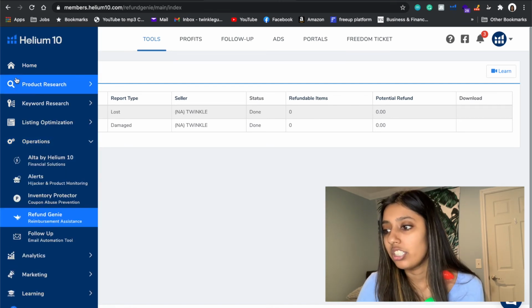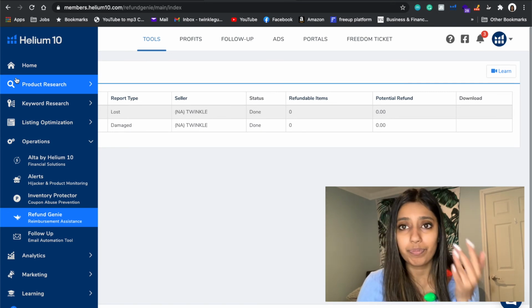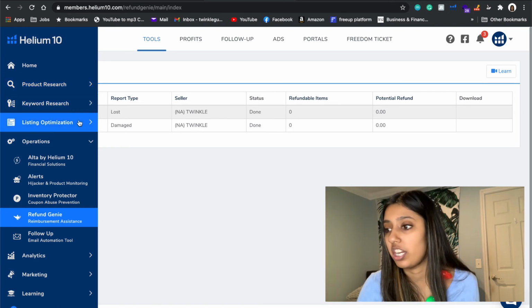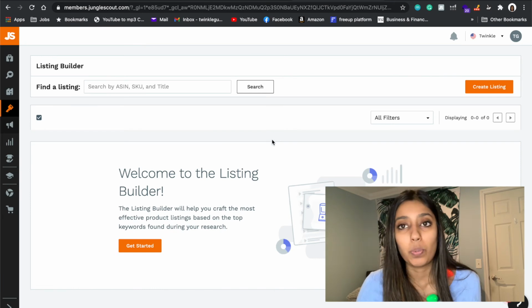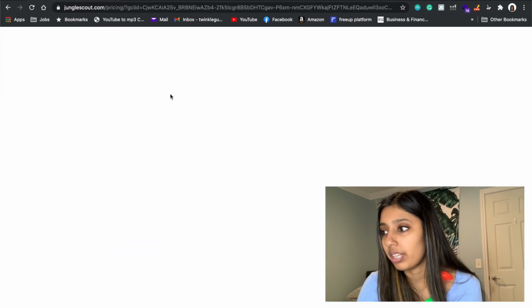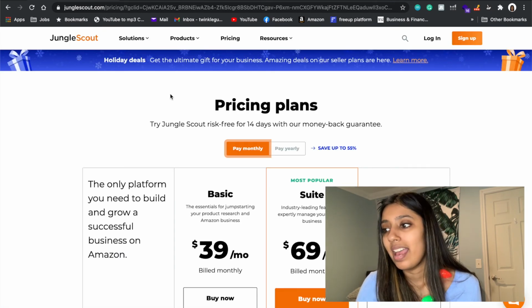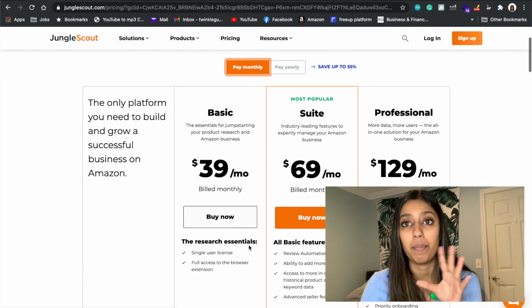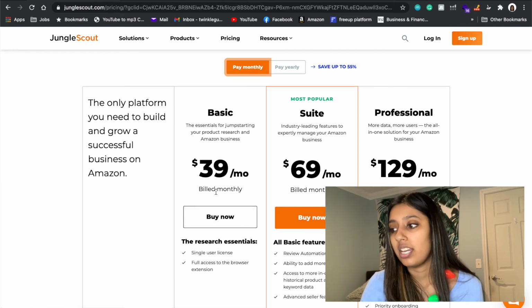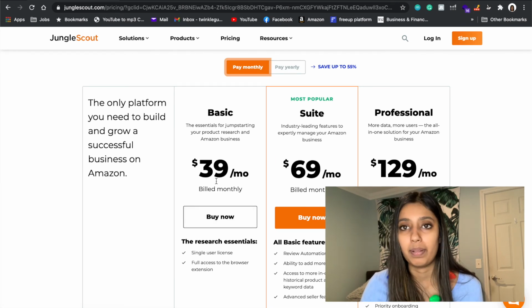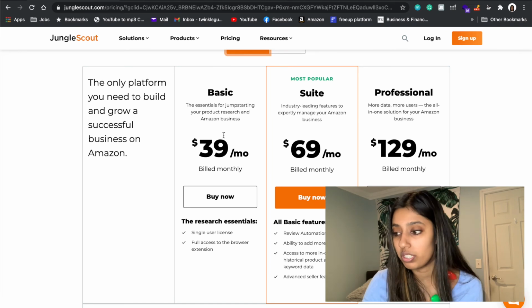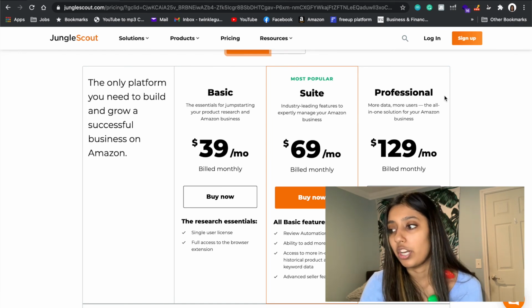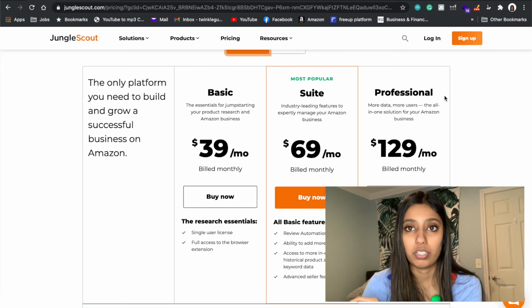So yeah, I would say these are some pretty key distinguishing features with each software tool. Let's go over pricing. In regards to pricing, I would definitely say JungleScout is a little cheaper compared to Helium 10 in regards to a monthly plan. All these plans include the Chrome extension.